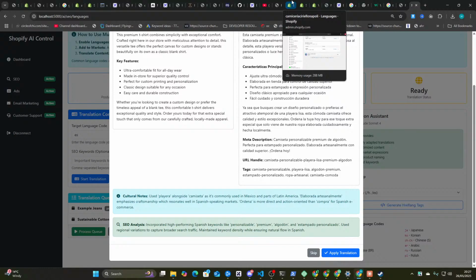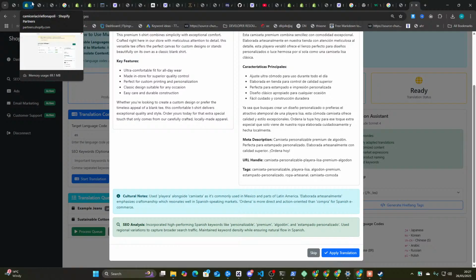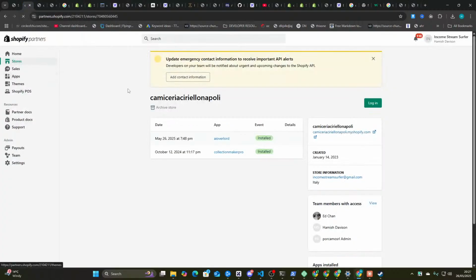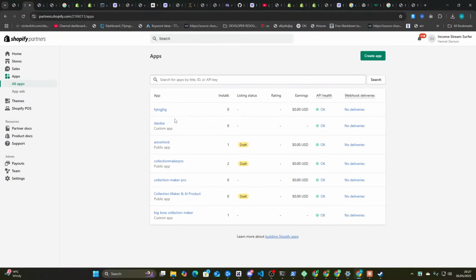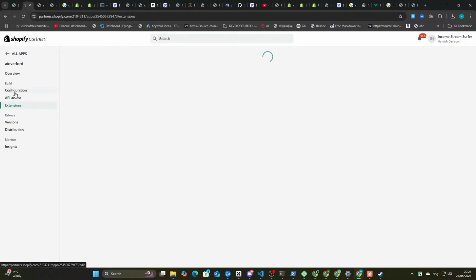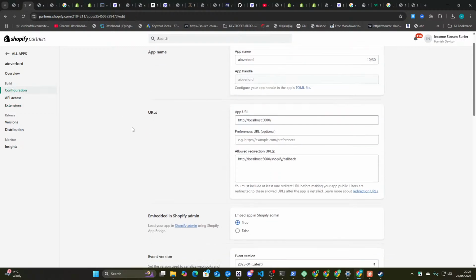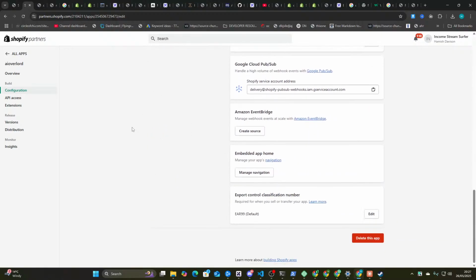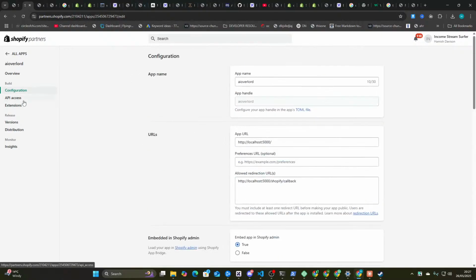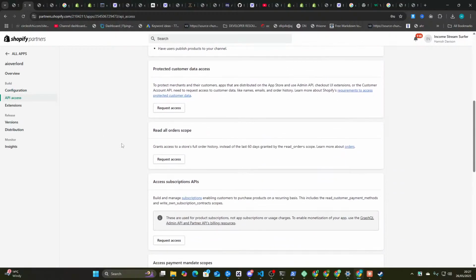So I need to go to my Shopify partner account, go to the apps, AI overlord, API access, no, configuration. I swear there's a way to set scopes. Yeah, here we go.